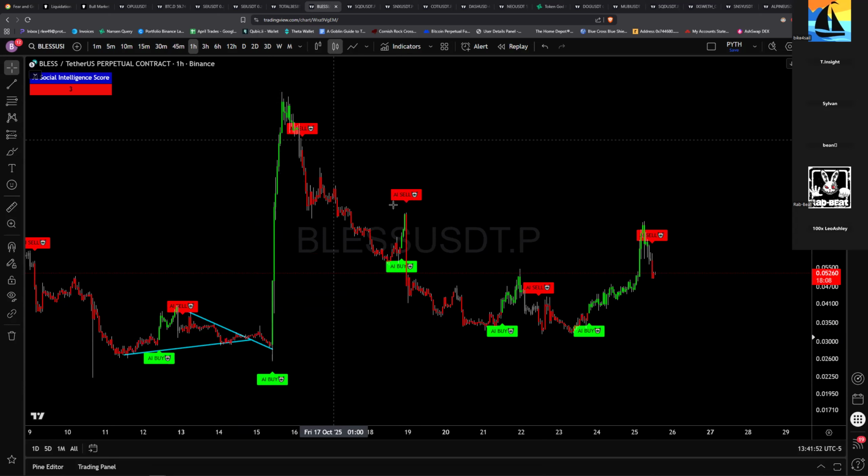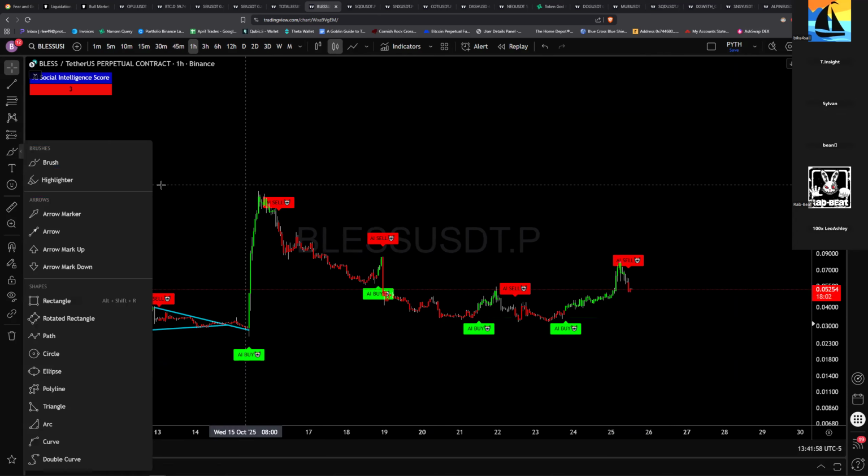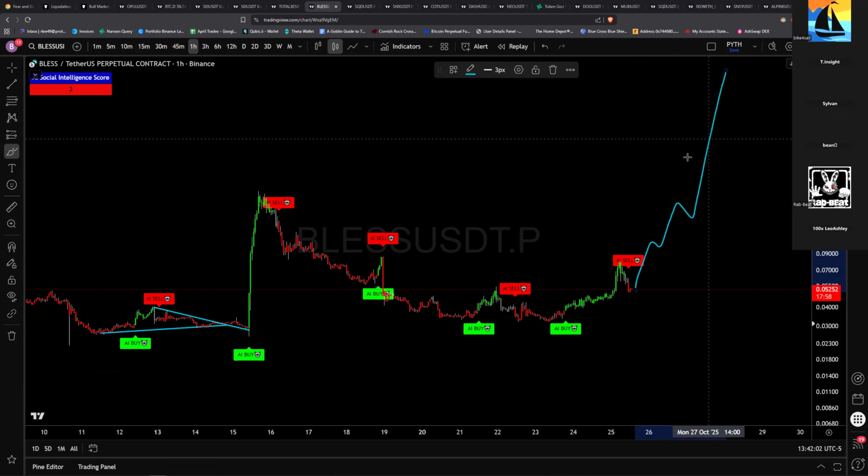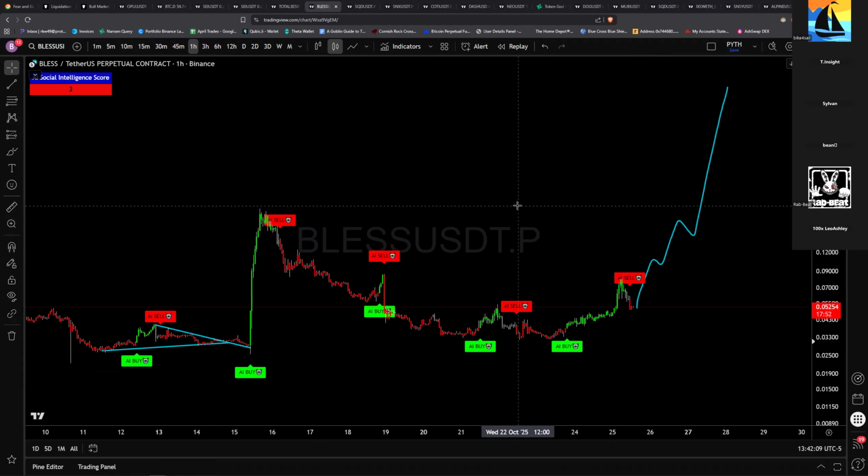It's already found support and it's starting to work up to the next one. And what'll happen here is, slowly over time, it's going to do like this, and then it's going to make another higher high in this case. And that's what we're going to see over and over as this market continues to mature. So basically, it's the new normal.